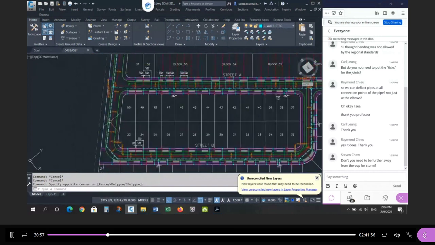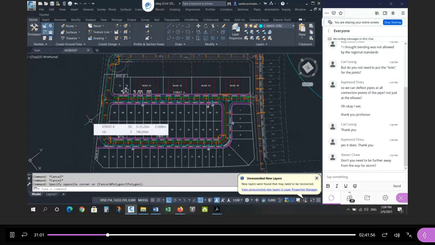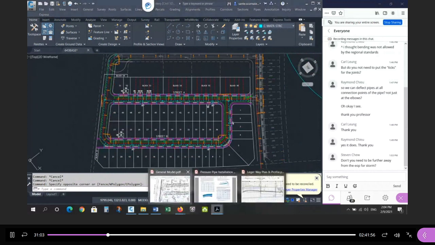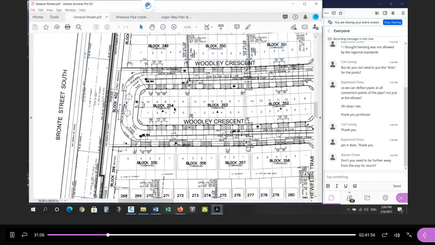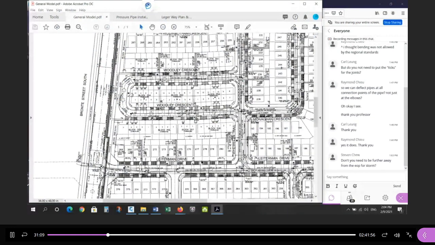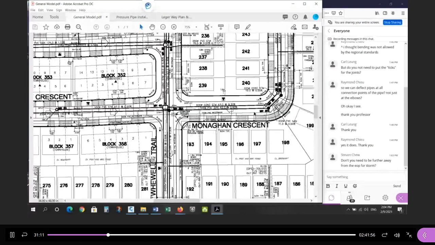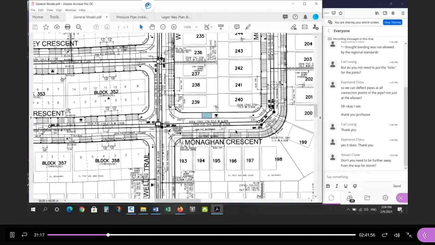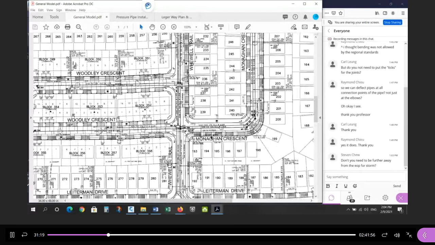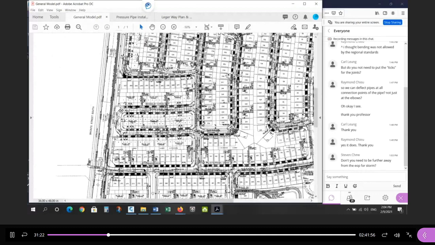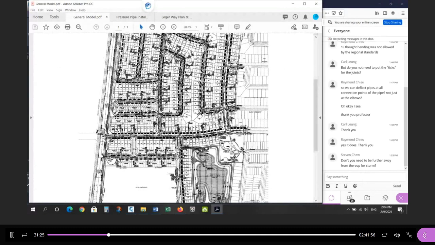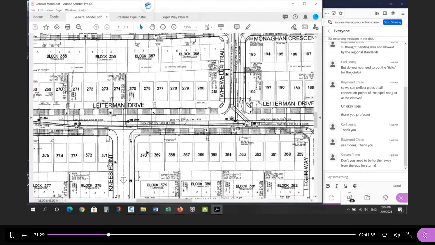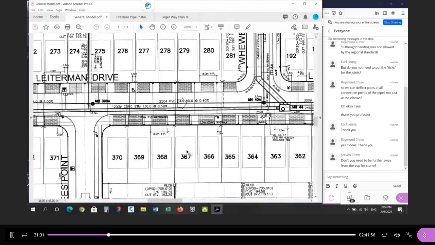I don't know where that was coming from, but this is what I asked you to do in class, okay? Now going forward, if you review this subdivision, you'll notice they only have sidewalk on one side. If you look at any road, there's only sidewalk on one side. There's a sidewalk on this side, no sidewalk on the opposite side of the street. Can anybody tell, or did anybody figure out, which side of the road the sidewalk is on? Is there anything common that you can figure out that tells you, if you're going to have one sidewalk, which side of the road they put the sidewalk on? Did anybody review that or notice a pattern?